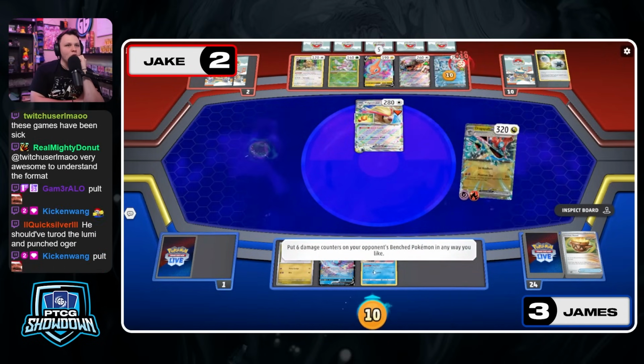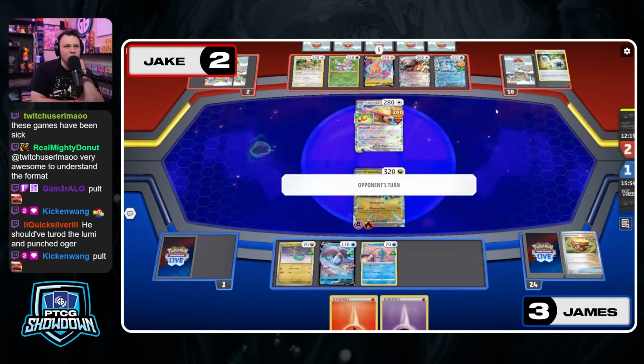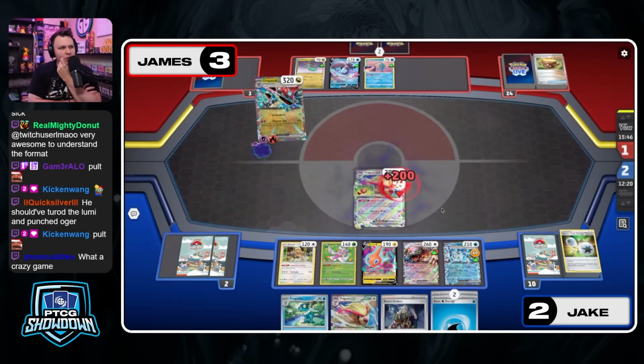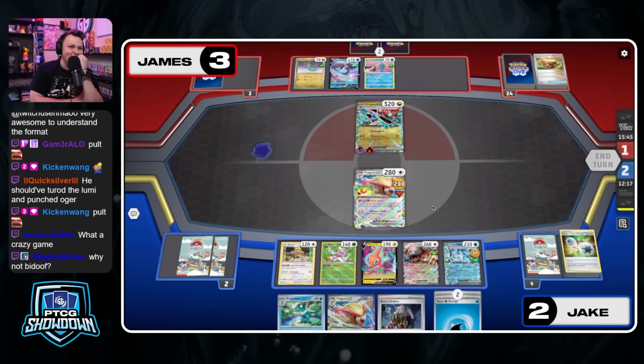Is going for the Ogre Pawn. This would allow Jake to retreat and punch the active with Ursaluna, though. I feel like maybe the damage should have been put on Ursaluna. I guess I wouldn't even stop Ursaluna from KOing you, though. How much HP does Ursaluna have? 240? No, I guess it would have made a difference there. But yeah, we had the boss in the hand for Jake, so just boss KO Luminion in the end.